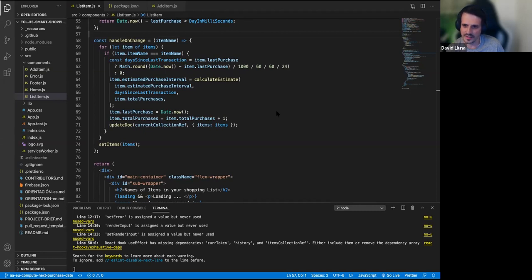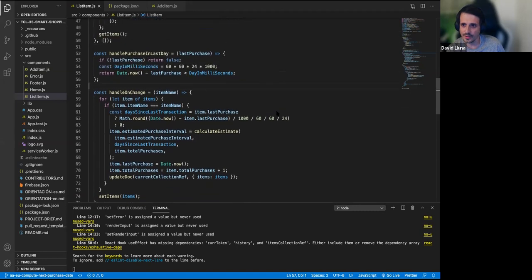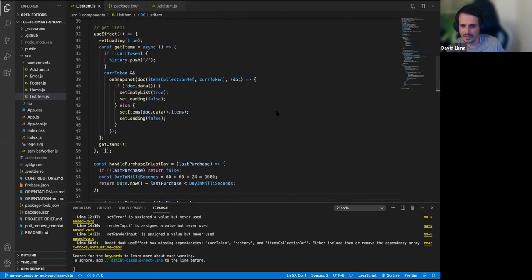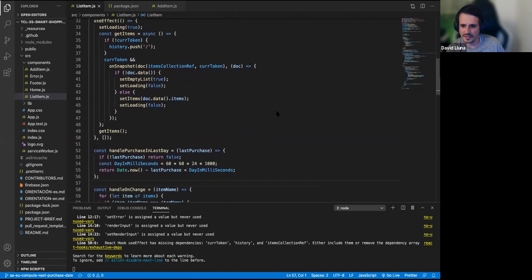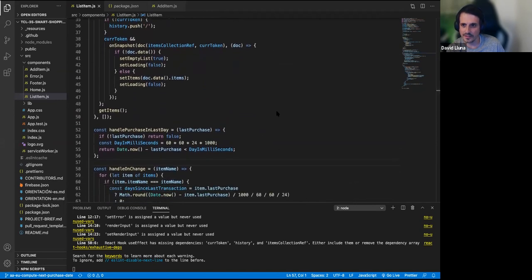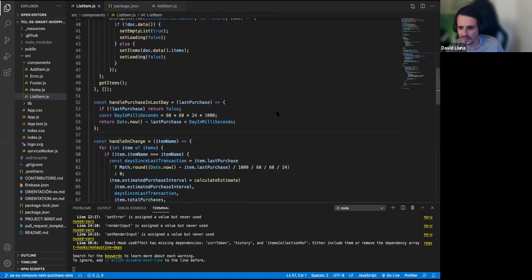You already fixed that in line 54: you have a constant, day in milliseconds, which is a meaningful thing. So in line 62, you can remove that 1000, 60, 60, 24 and put day in milliseconds.